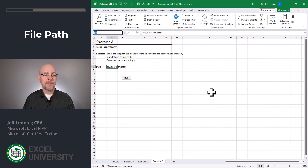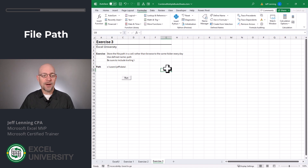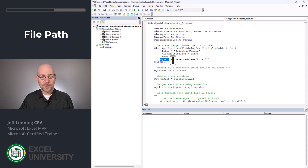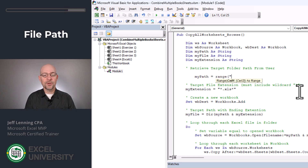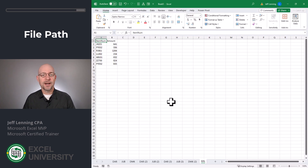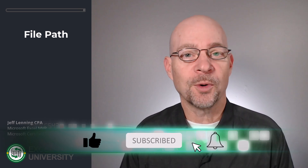Then we need to name this cell. Go to the Name Box and type in the name — I'm going to call it 'path' — and be sure to hit Enter. We can confirm it worked by selecting that cell and confirming the name appears in the Name Box. Once that's done, we need to modify our macro. Alt+F11 to open the Visual Basic Editor. Currently the user defines the path through that dialog. We delete that and instead set it equal to the range we defined called 'path'. Now let's run the macro — this time I don't have to browse to find the folder. And that's how we can use VBA to combine multiple sheets from multiple workbooks.